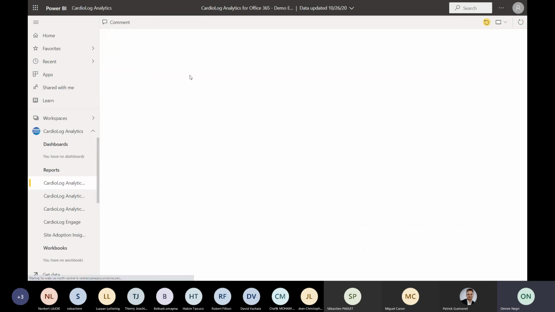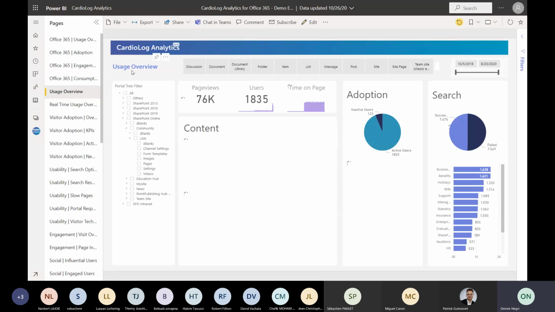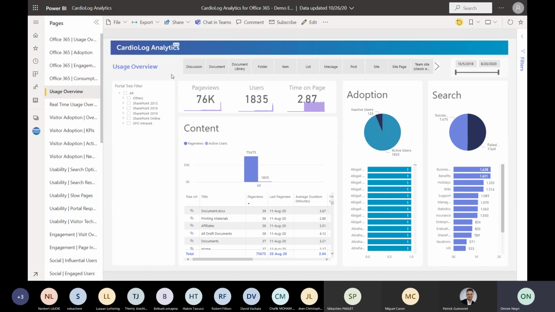So I do want to dive a little bit into other Office 365 platforms, such as SharePoint and Yammer. So here we can see a bit of SharePoint Analytics. On the left side of my screen, you can see the portal tree filter, which is SharePoint's hierarchy. Here you can see that we are monitoring multiple environments at the same time. So if you or your customer are going through a migration, or are generally using a hybrid solution right now, we can monitor both environments at the same time, and it all goes into a single report, which is very easy to use and compare.